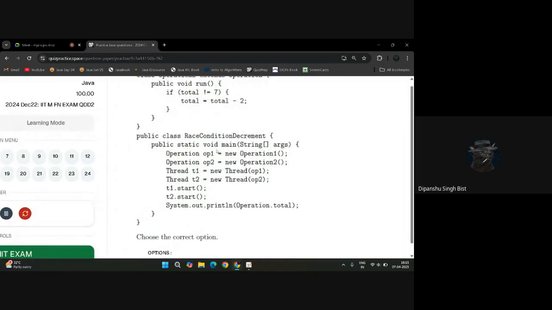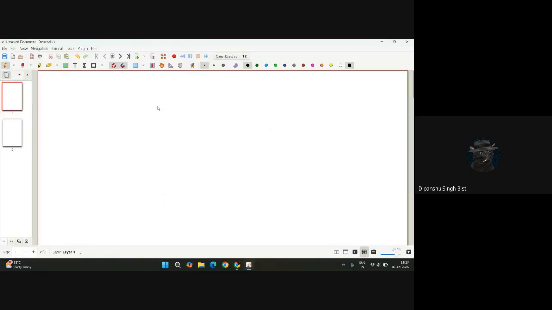Now we come to the main method. Here we have defined two instances of operation 1 and operation 2 class, and then we have created threads out of them. Now we are starting both our threads, and finally in the main thread we are printing the value of this total attribute from our operation class. Okay, so what can we expect? So I'll just try to draw some figure.